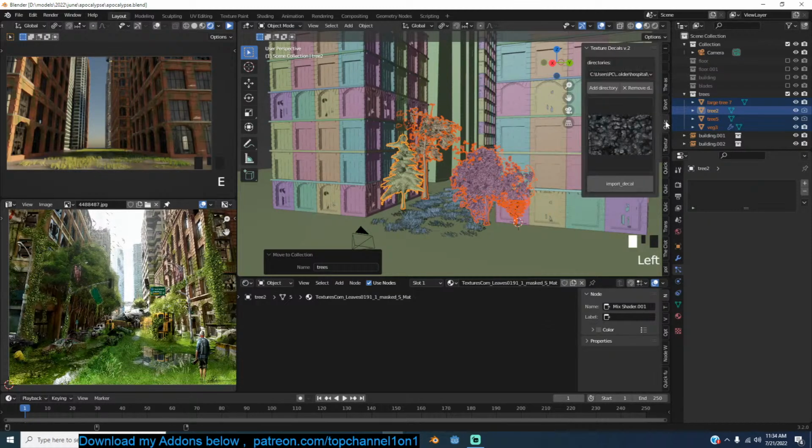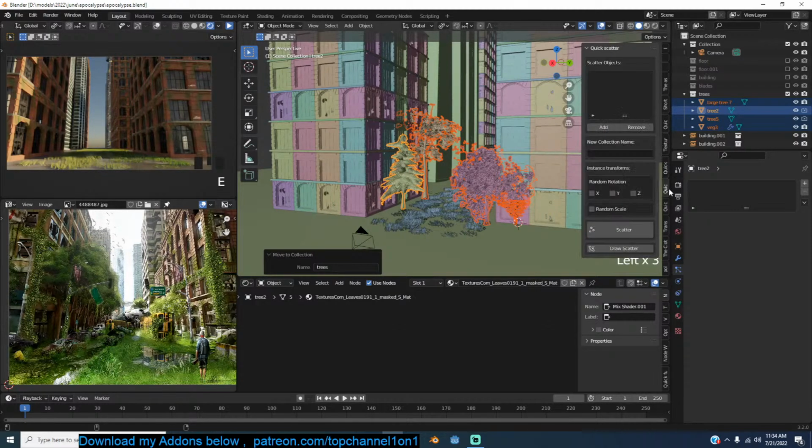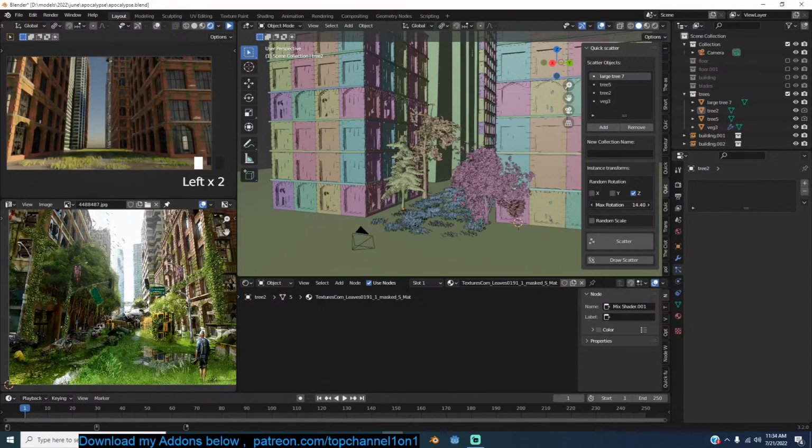Let's see, quick scatter. Yeah, just add these, rotate, give them a random rotation, a random scale. Some should be smaller, some should be like that.